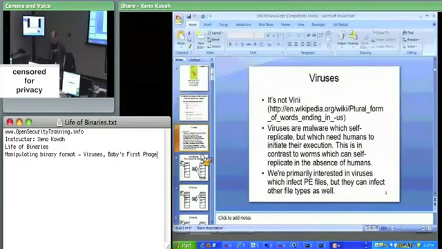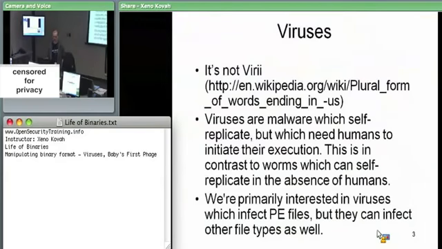So, the point of these labs and this miscellaneous stuff at the end of section 4 is to start giving some practical examples of how knowing information about the binary format can be used by malware, and in turn is necessary that you know it in order to understand what malware is doing.